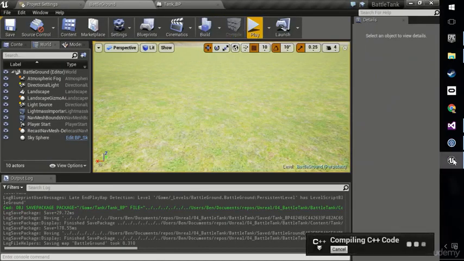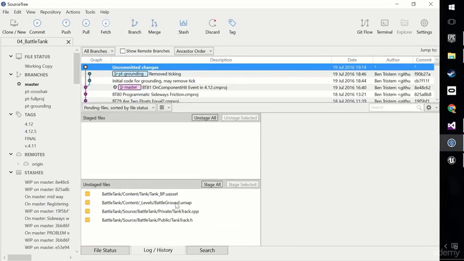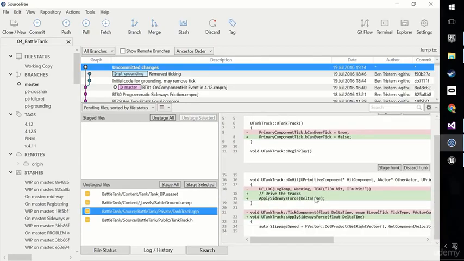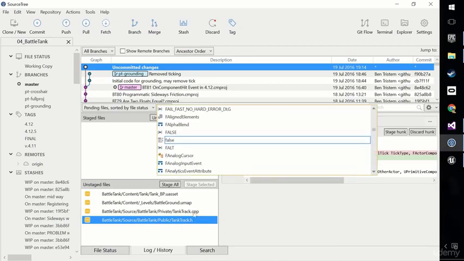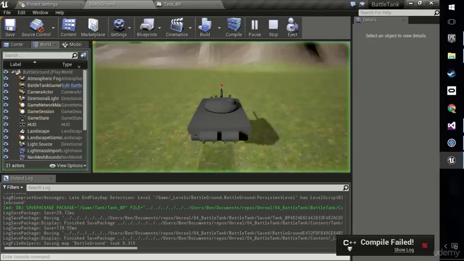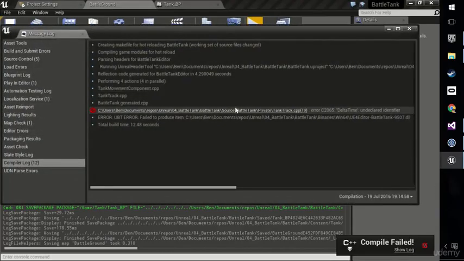So that's good news because we've stopped our thing ticking, which is cool. Let me show you the uncommitted changes while we're here. I'm hearing that you like that, so that's good news. That's what I've changed in the tank CPP. And the tank.h is fairly obvious. So I've just removed that thing. Okay, cool. So Visual Studio is popping up. Let's just play the game, make sure it still works. Should work in exactly the same way, should the compiler have succeeded.